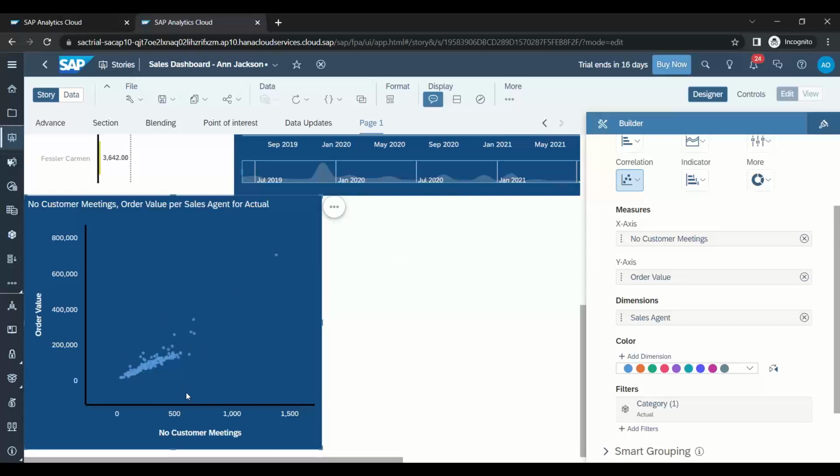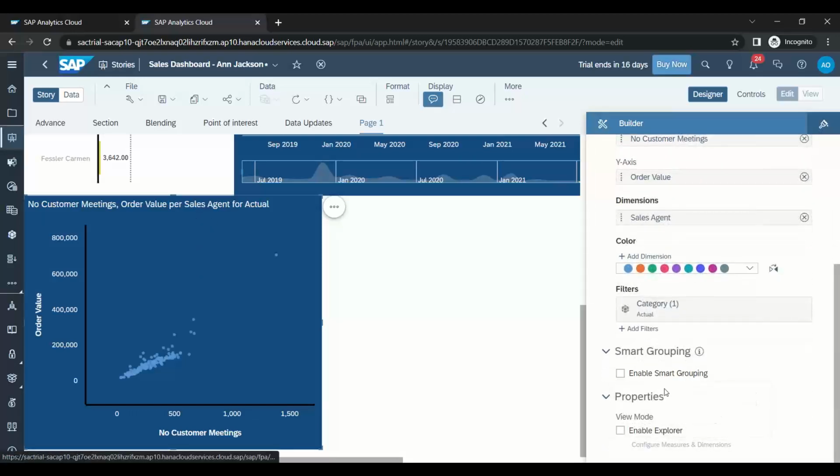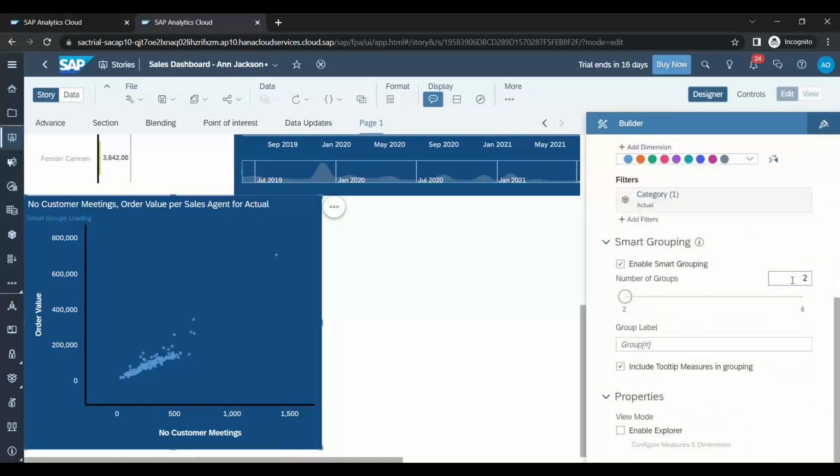Now it's time that I want to do bands in my company. Every company has the band system, right? You have the levels like employee, clerk, white collar, blue collar, right? Then you have managers, manager category. So you want to categorize these employees, group these employees in different groups. So it is better to organize. What we can do is select, come down, and you see smart grouping. I enable that and I say I want to categorize all my employees up to three groups. And let's label as Anubhav.